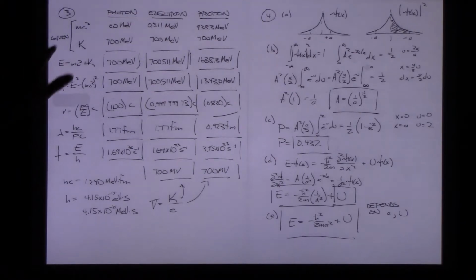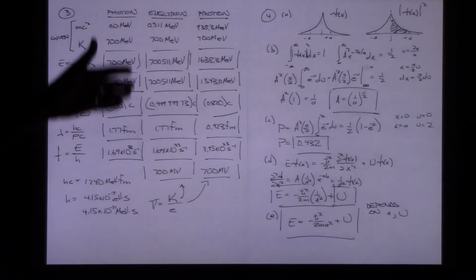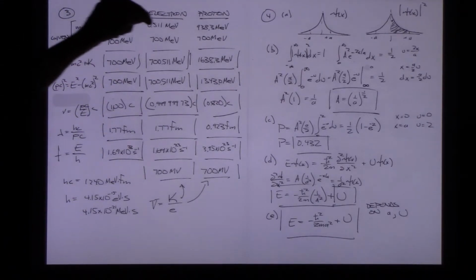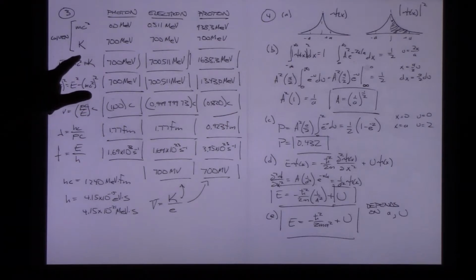So I'm going to write down the given information, and I'm going to organize everything. First of all, I'm going to list all of their mc squareds, and then I'm going to write down their kinetic energies, because I was given that information. One of the real emphases that we've made in these chapters is that there's a set of general formulas that you can work from. You don't have to treat photons as being different from electrons or protons. You can use the same formulas for all of them. And so I'm going to do that.